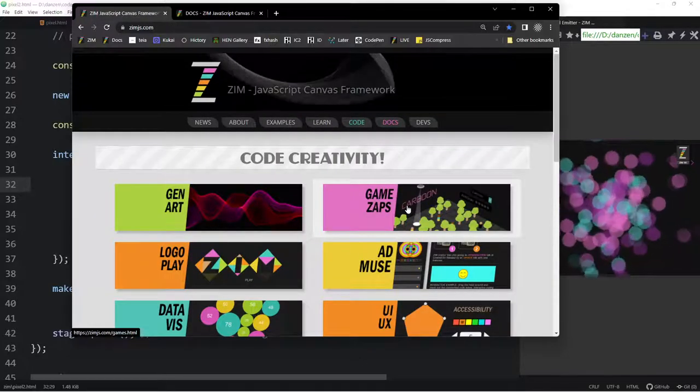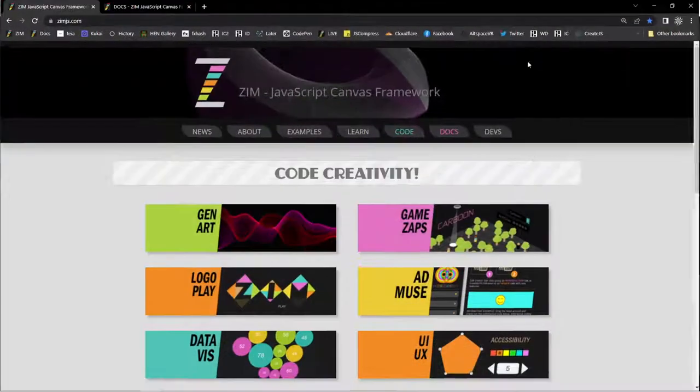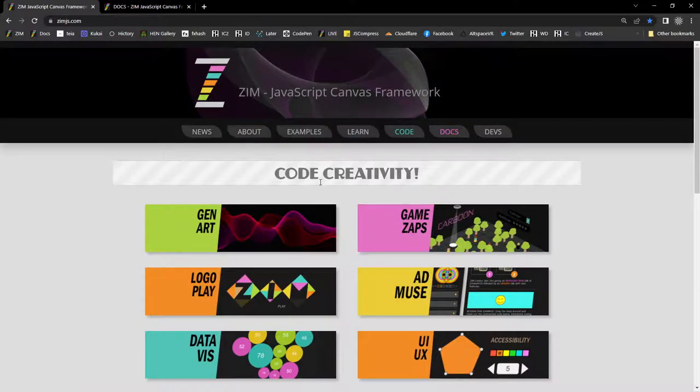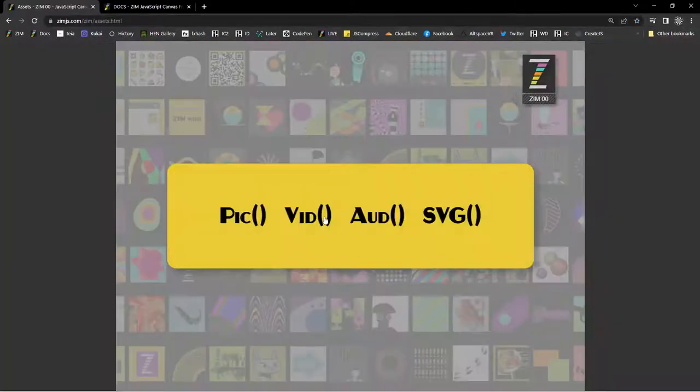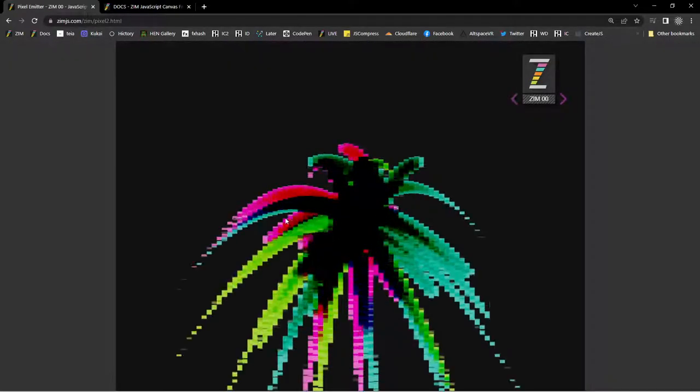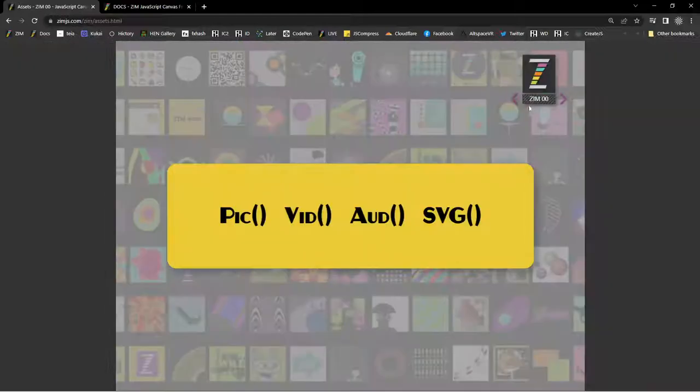And let's see, was that the last of the current examples? I think it is. You can find them in the examples if you wanted to, but we go back to our mini site here. Whoosh. Oh, that looked like a cool one. We've looked at that. If I go backwards here, it's the pixel one. Yay. Okay, so it just wraps around. We've seen all of the examples now in the mini site. We'll probably add some more as we go along, but we may have to wait until Zim 01. Who knows? Things slow down a little bit as your framework gets more complete.